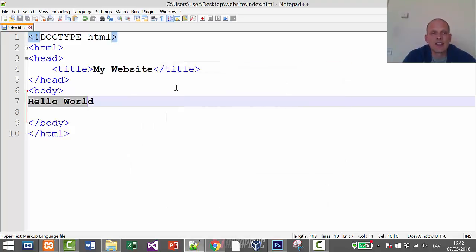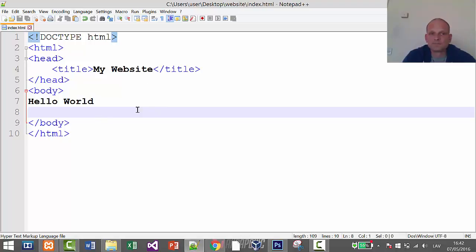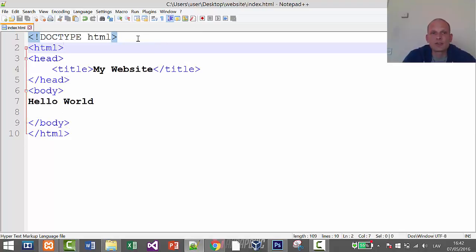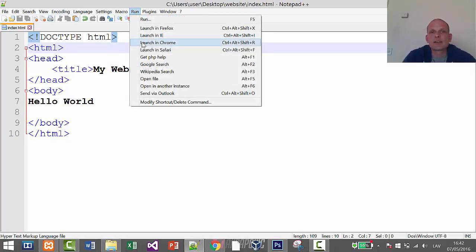Let's save this, and now you can say that you have created your first website after completing these 5 lines of code. To preview it in your browser from Notepad++, we go here on the Run tab, and then we click Launch in Chrome.